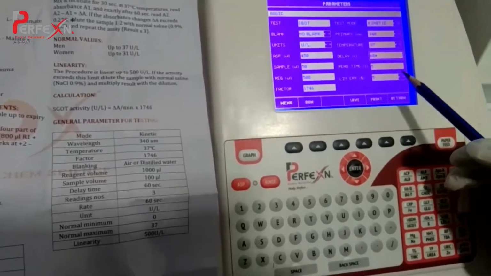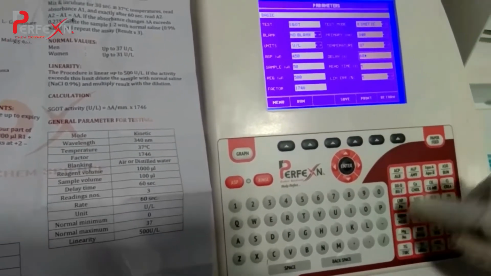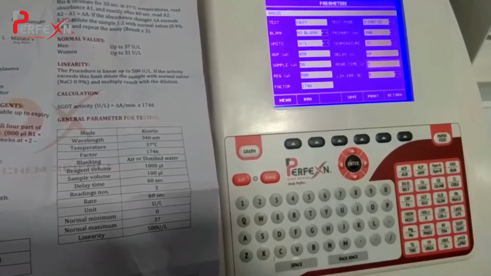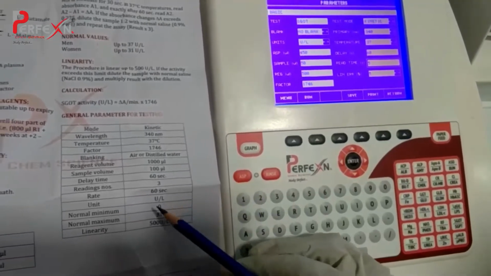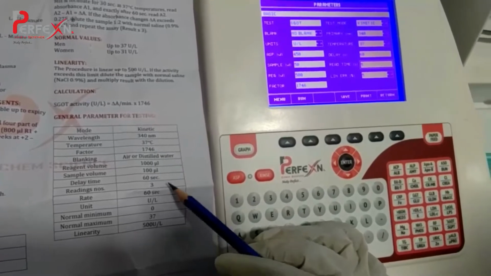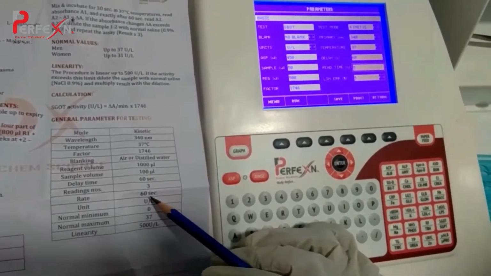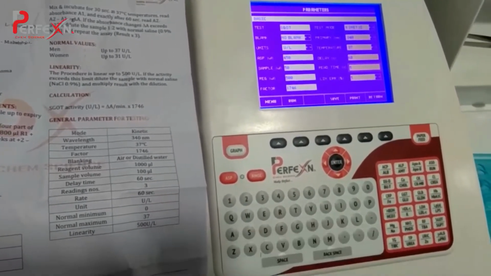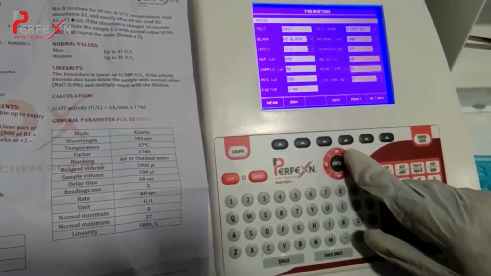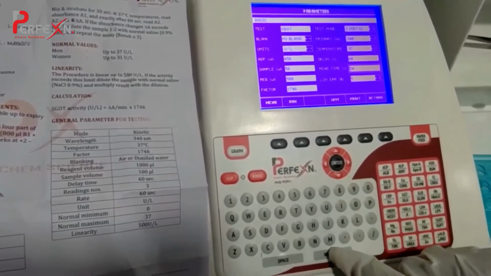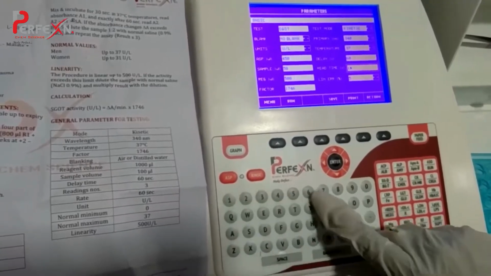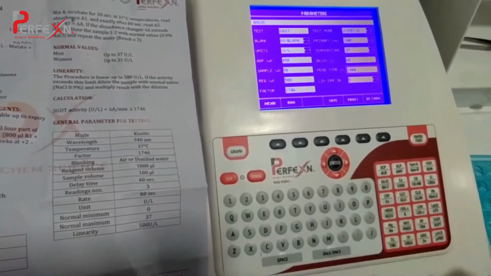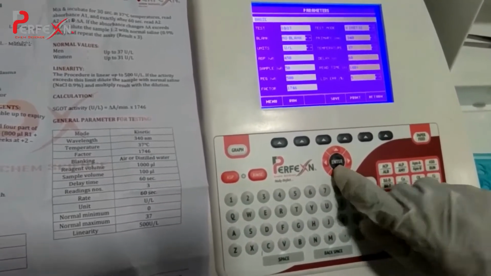Next is the parameter setting for the wait time. You have to calculate the reading wait and the reading numbers. The reading wait is 60 seconds and the reading numbers is 3, so we multiply them to get a total time of 180 seconds.